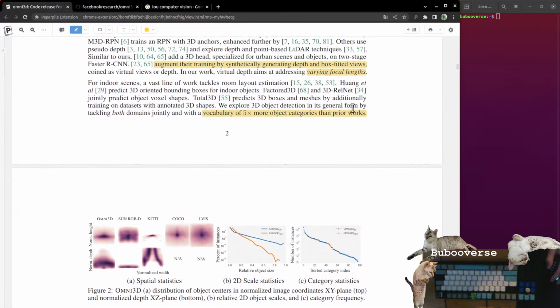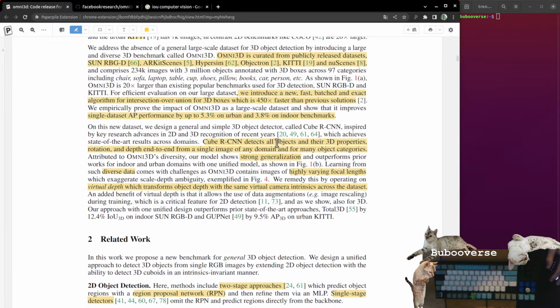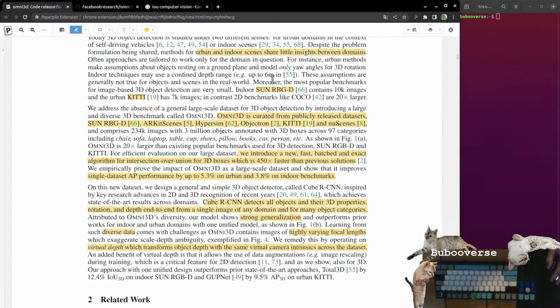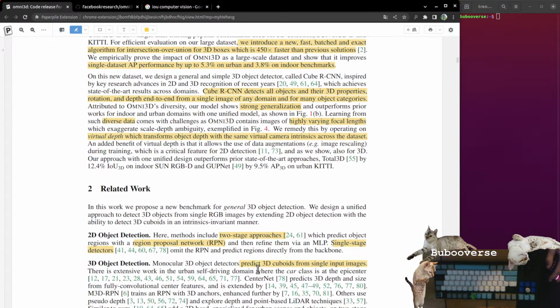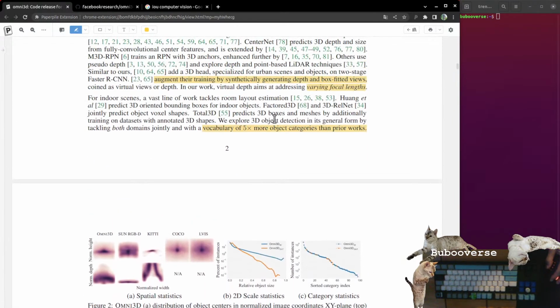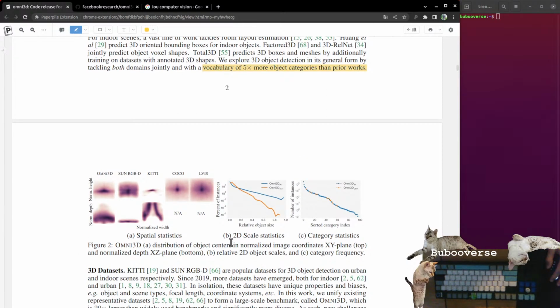I would say actually probably the reason they got this is because of Sun RGBD and KITTI, right? These indoor scene understanding data sets, and then the autonomous vehicle data sets are going to have different categories. So you're basically combining both of those. But you're not going to have any instances of chair in KITTI, right? And you're not going to have any instances of car in Sun RGBD. So I think that distribution is not quite what they're suggesting here, where you have five times more object categories in every single image, right? I think there's still kind of a separation there in that distribution.